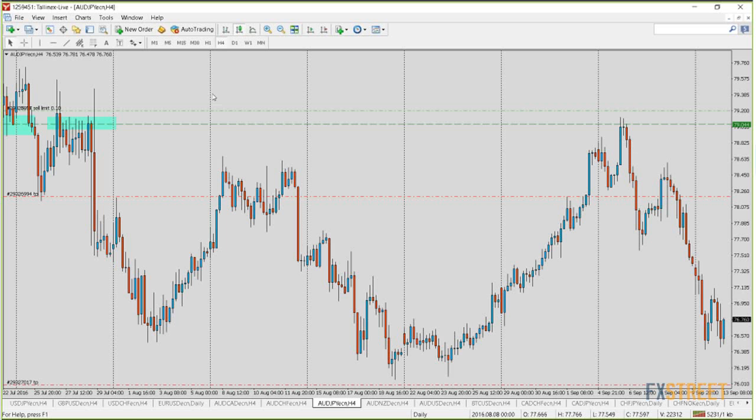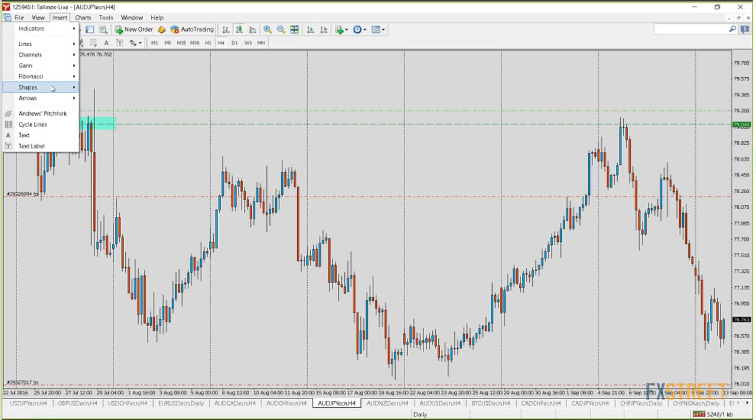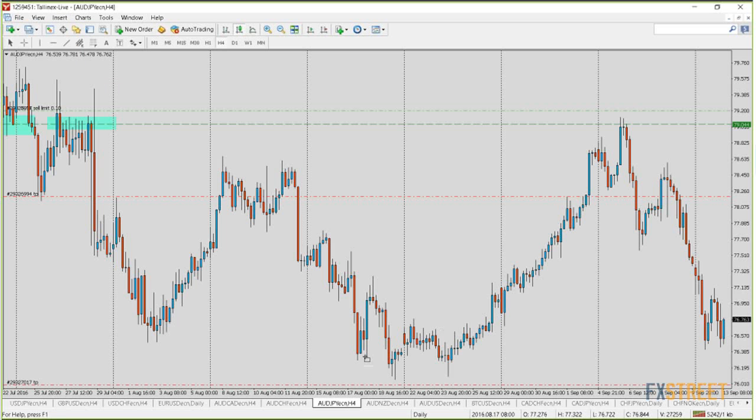Does everyone see why there was an order there? That's why, right? And so just like that, I could also have an order down here. I don't, but I could easily put an order down around this area here, right? Because I've got all these touches down there. And that would be roughly, see how the zone, I would call the zone here about 76.25, but I might actually put my order down here at 76.05 or 76 even. Because I think it might spike down that low, right? So that's another spot.